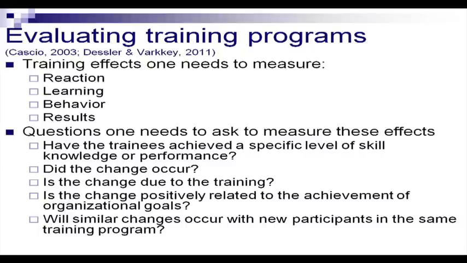Are they really contributing? Is the output commensurate with or in line with the training that had been provided? Will similar changes occur with the new participants in the same training program? If you get new people, are they going to show you the same results, yes or no? And then one can decide whether the training has been effective or not.